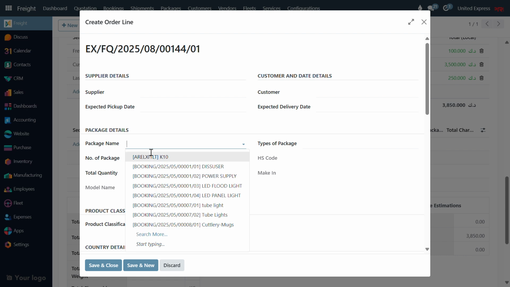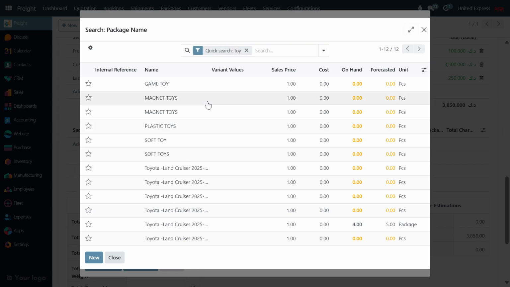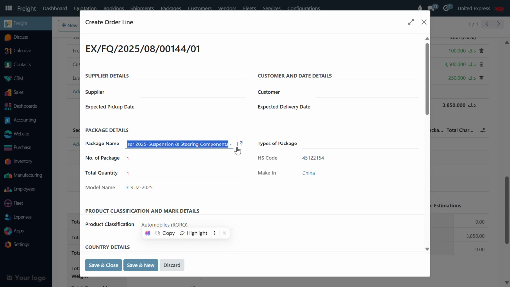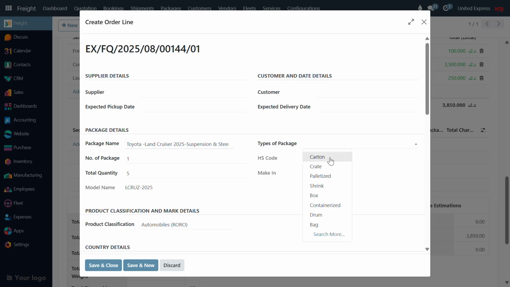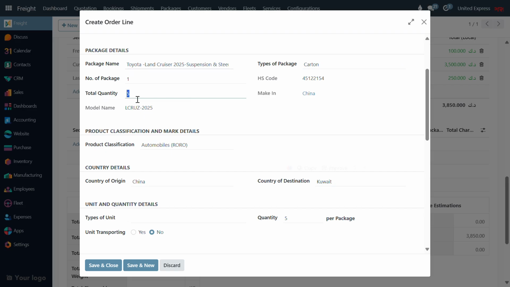If the client gives the product, let's take an example here. In our case, we are actually shipping a total kit in one carton, Toyota Land Cruiser 20 suspension components, which basically consists of other products. In this package, we can have in the document what the package is, what it is, and then you can even record the number of items within the package also. So let's say it's in a carton. I can have 5 boxes in that carton, so I am putting that here.